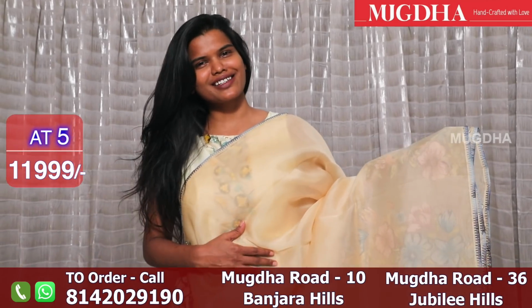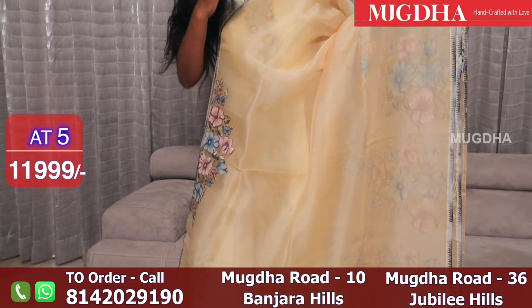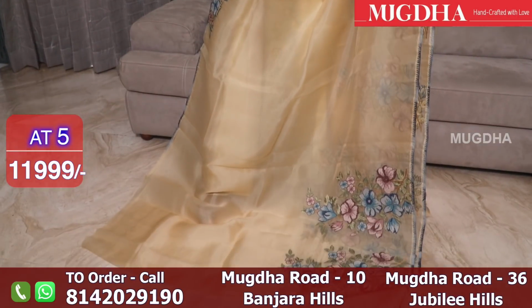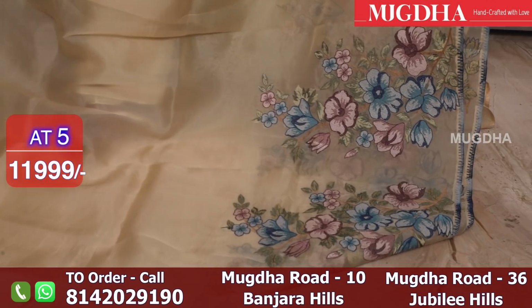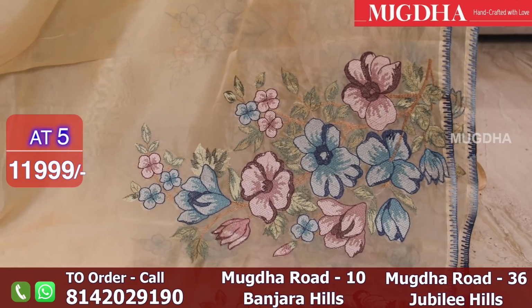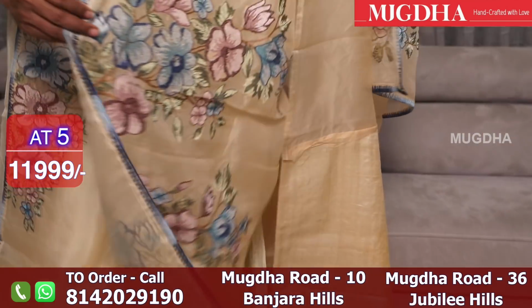This is one more color, guys. It is that gandham color, cream color basically. This has a blue threading, blue flowers. Rest all is same, guys. The blouse itself and rest all is same. Let me show you the floral colors. Only the flower colors are different, guys.